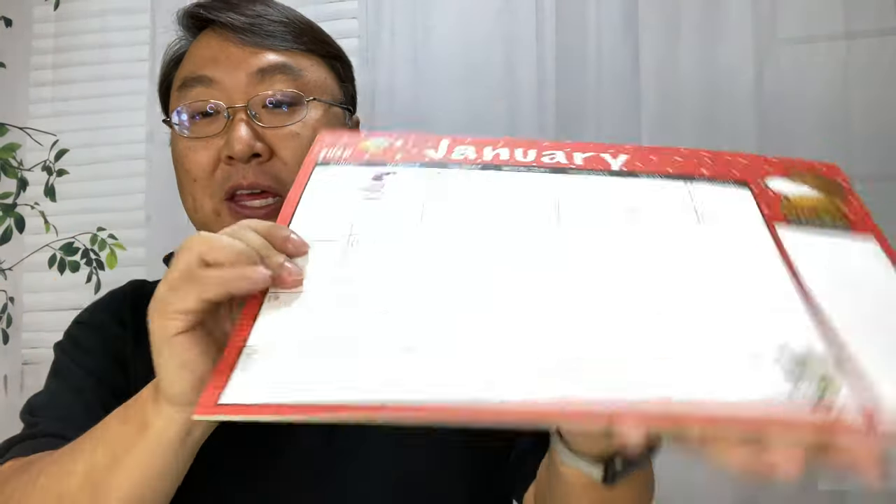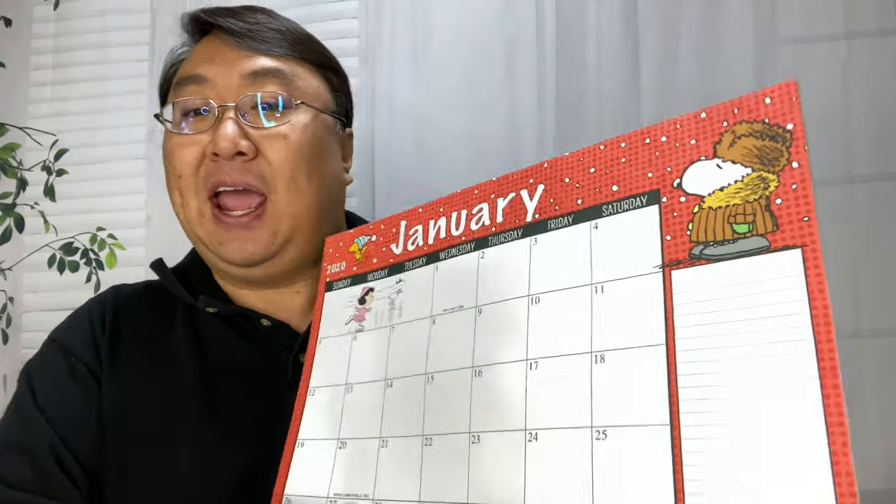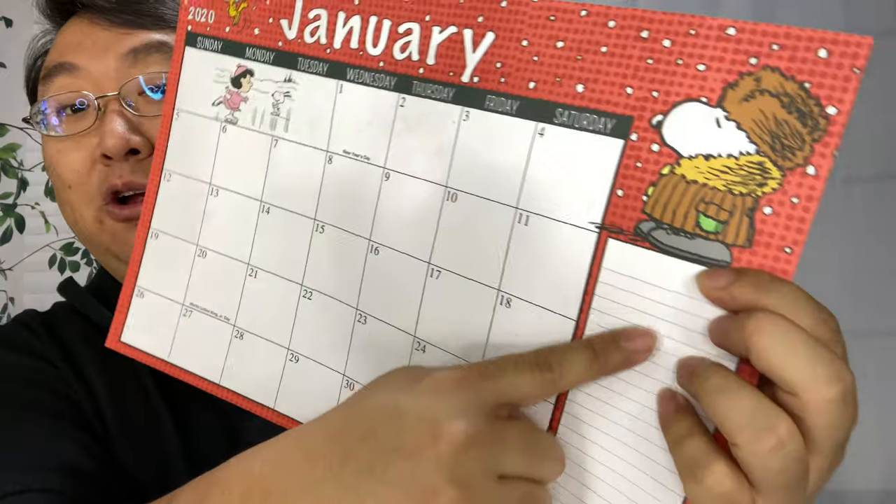You can see it's just a little bit thick there. Each month is a tearaway page and I feel like this is something you would have on your desk, kind of on your desk mat. You can sketch right on the calendar — nice big squares. Holidays are marked there. You also have a place for notes, and January is already gone.